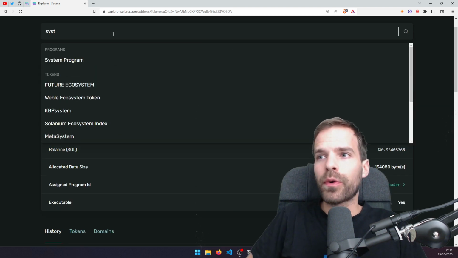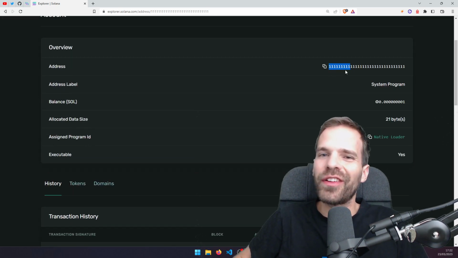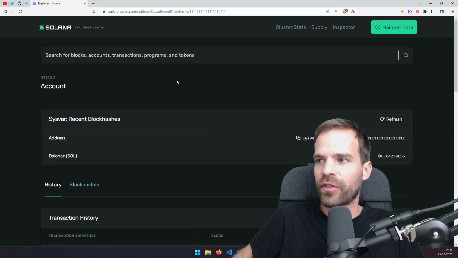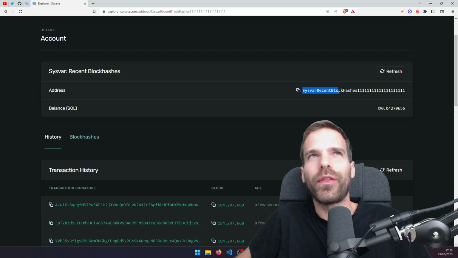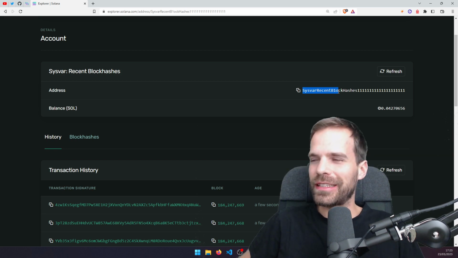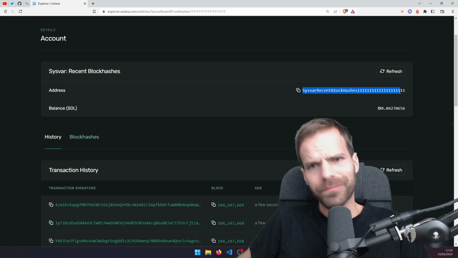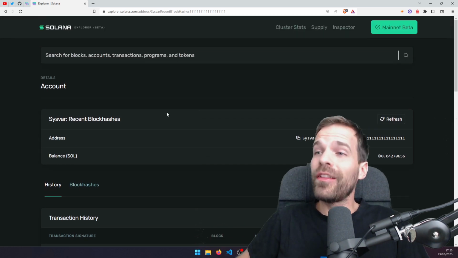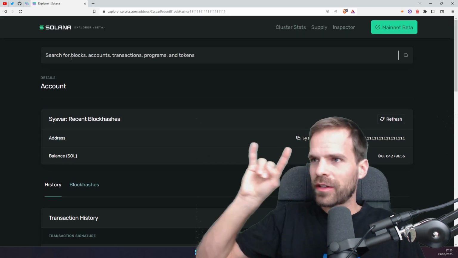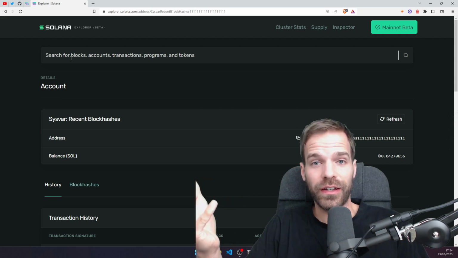By the way, the system program and some system variables, they are different because they are just given by the Solana blockchain. Those sysvars, for instance, that's not actual vanity addresses. I mean, they are, but also they're kind of cheated in a way because they didn't get the private key for that and then derive the public key from it, but they just said, this is the public key, full stop, because we can define it when we set up our blockchain like that, right? But for a normal key where you have the private key, public key combination, you could just find yourself a private key that then gives a certain public key.